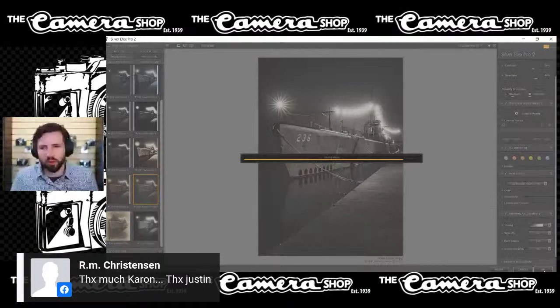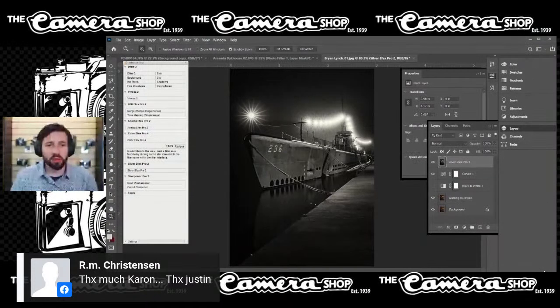You guys will be able to see what I've done here. Now this is the black and white version versus the color. So this would be something that you would have to do as a creative thing. This can make it timeless. That's one of the things that's nice about black and white, because we don't have anything to really anchor us into what's happening nowadays. Outside of that, there wouldn't be running lights on the submarine like this during war times.